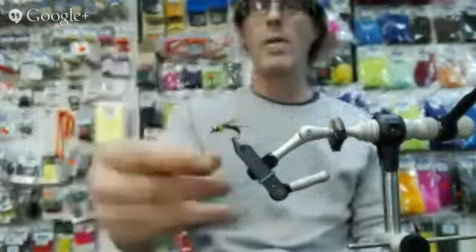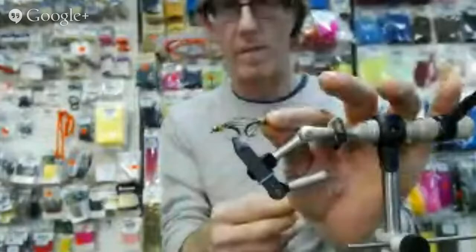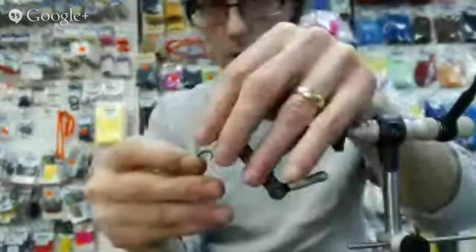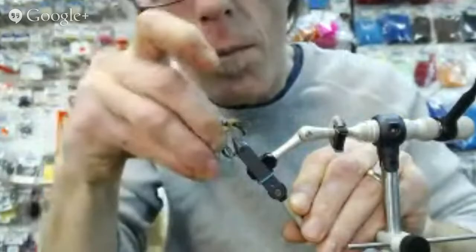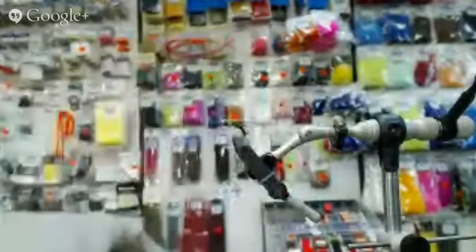I mean, you can be real fussy, move your wings around, do all sorts of things. That's it. Here's the one without the UV resin. I kind of like the one without the UV resin. It sort of stands out a little bit better, I think. Let's have a look at the underbelly. You just see the segmentation a little bit more on your original, but the UV is going to be more durable. Yeah, it looks better without UV. You kind of need that segmentation a bit on the nymphs, I found.